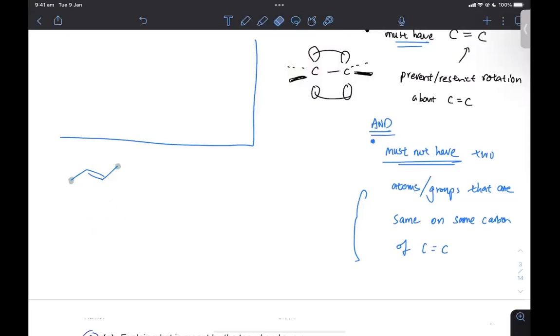Is this cis or is this trans, Akila? Trans. This is the trans isomer. And you should be able to draw the cis where I draw them on the same side. So this is now cis where they are on the same side. So there is geometric isomerism, there is cis and trans, okay? Now I'm gonna show you something else.